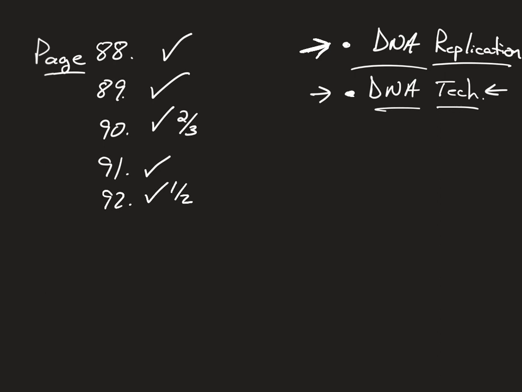But you could have thought of that on your own had you read this. And there are some questions there. What is a karyotype? What information can it give you? What are autosomes? And what's a sex chromosome? So again, you're expected to have that answered. So page 93, I expect all of that done by now.